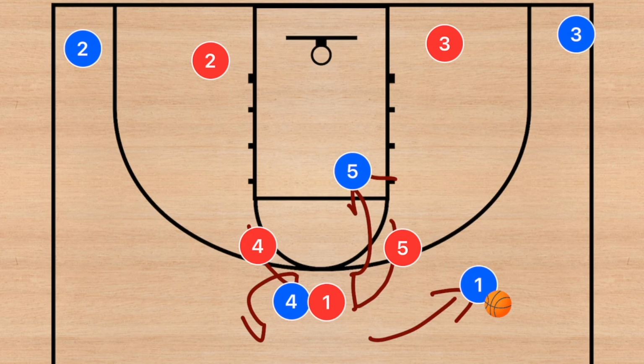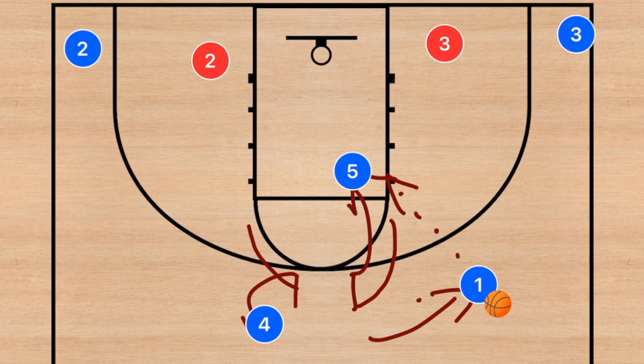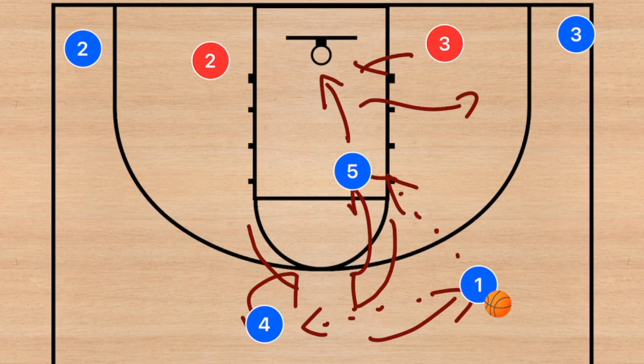The idea here on this initial set is to either have a pass to player 5 or a pass to player 4. The idea is either player 5 scores or kicks the ball if there's help, or pass over to player 4 for the 3-point shot.